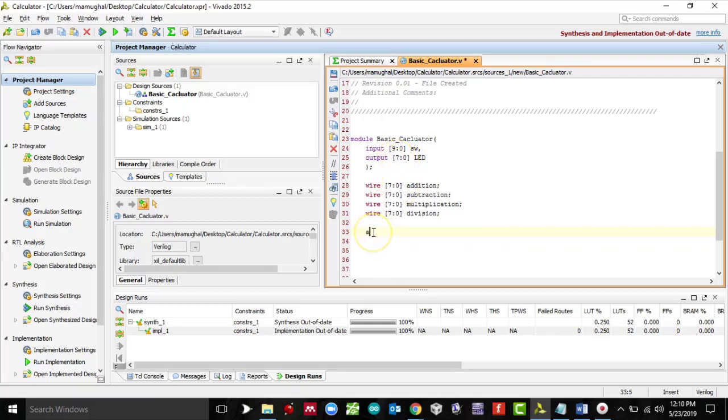All right, now I'm going to use the assign function. We are doing basically a data flow model. Okay, this is the data flow model. Assign addition equals to S2.